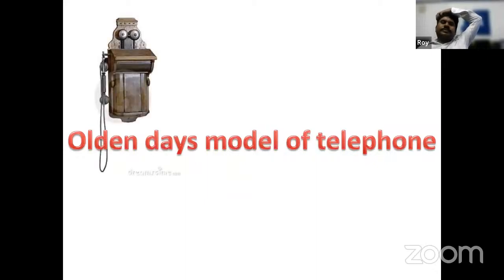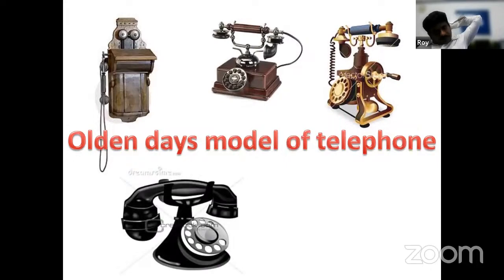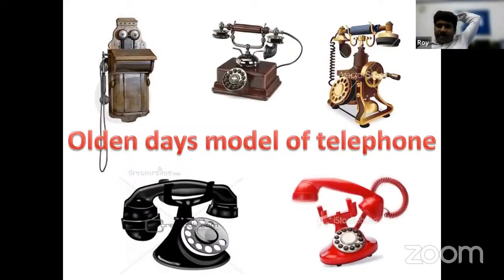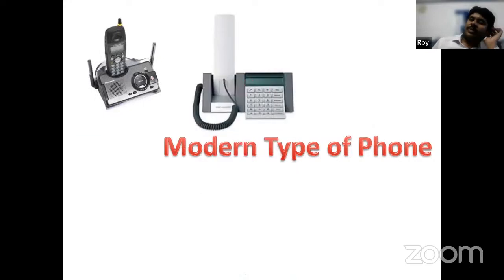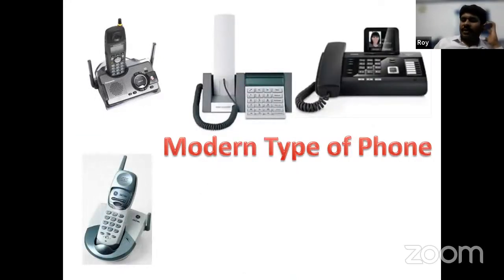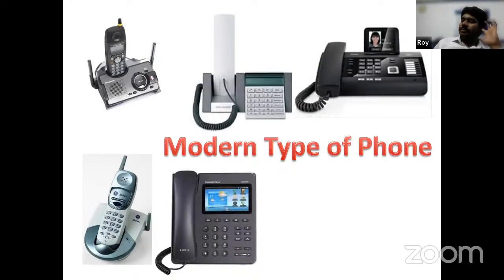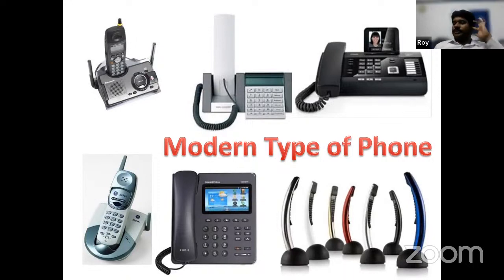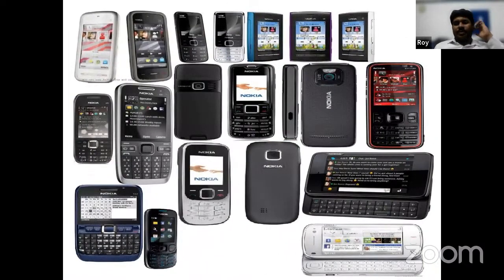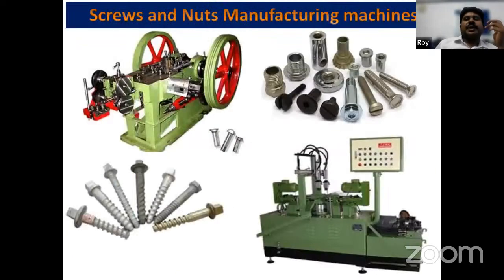Now see this. Have you seen these photos? Are you all there? Yes, sir. Modern types of phones, we know this. Intercoms. This is another style where you can do a video call, another type. This is also a kind of intercom. This is a phone with some other contacts. And again, these are all different types of phones. So how many types of phones are here? Many of these models are not there in the market now. Very few models are there. Right? See the screws and nuts manufacturing machines.